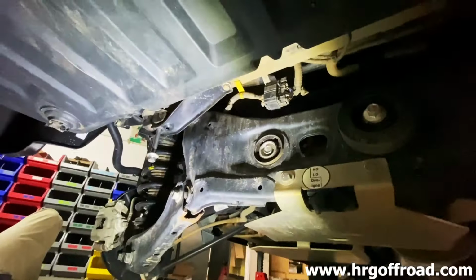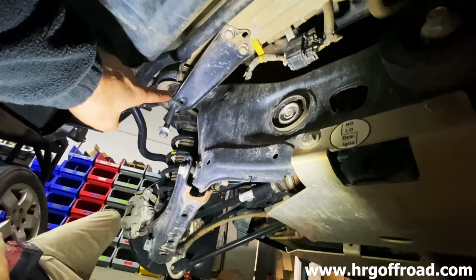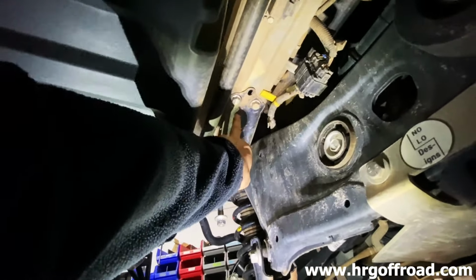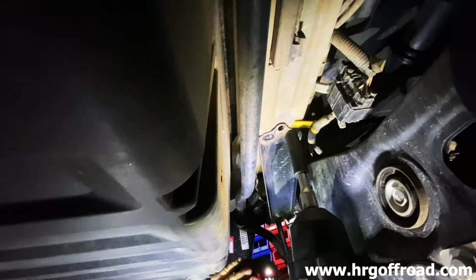Now in the back, we're going to start with the subframe kit. And that basically entails 4 main bolts here. It's one right there, which you can't see because there's no light. Here, but right there's there. This one. And then basically there's 2 bolts holding the subframe bolt brackets on. 2 there, and then 2 right there. And those will all get spacers, and the whole thing will move down together as one. Should be quick and easy.